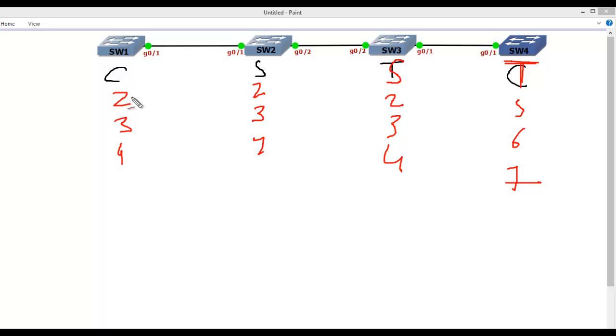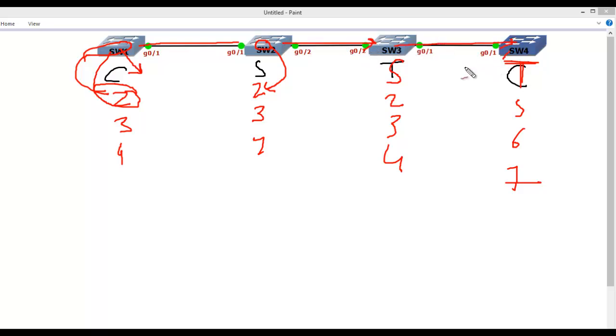So if any broadcast message is generated in VLAN 2 connected to switch 1, or any unknown unicast or multicast message, it is going to be sent out the trunk port belonging to the same VLAN 2. Switch 2 is going to send it to its entire VLAN ports along with the trunk port.